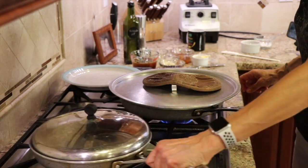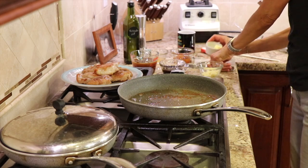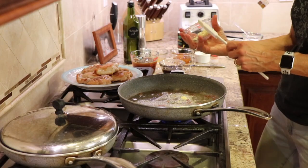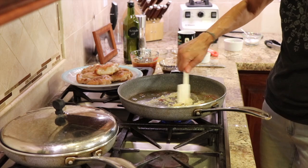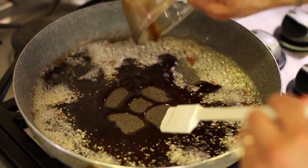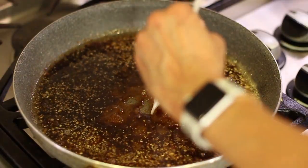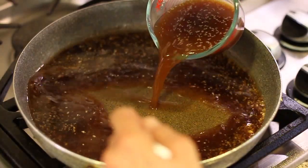Now that the chicken is done I've placed it on a plate behind the pan. I'm adding some butter to the pan, giving it a swirl, and then adding some garlic — we'll cook that for just one minute to mellow the flavor. Next goes in our coconut aminos and our honey; work that all in until the honey is incorporated. Then add the apple cider vinegar and our broth — in our case it's beet broth — and bring it up to a simmer.